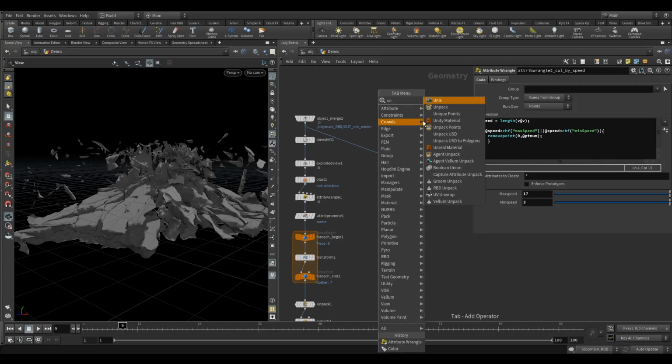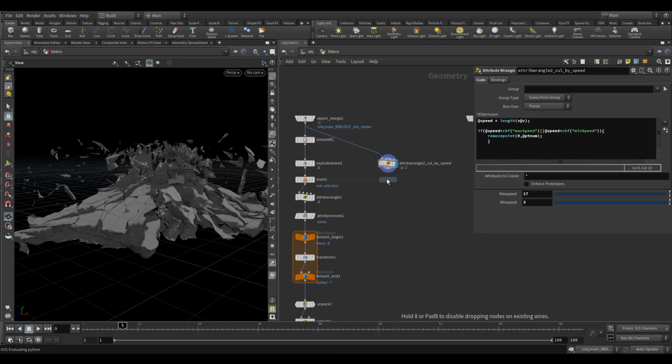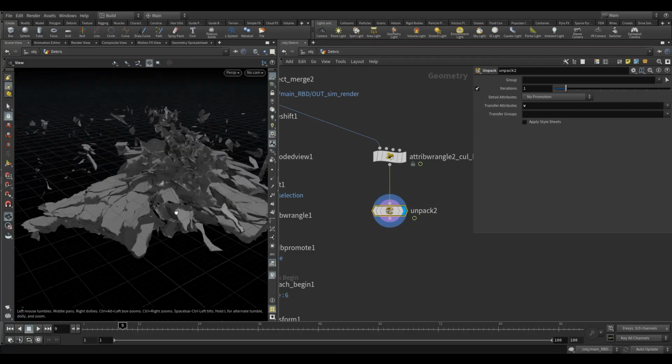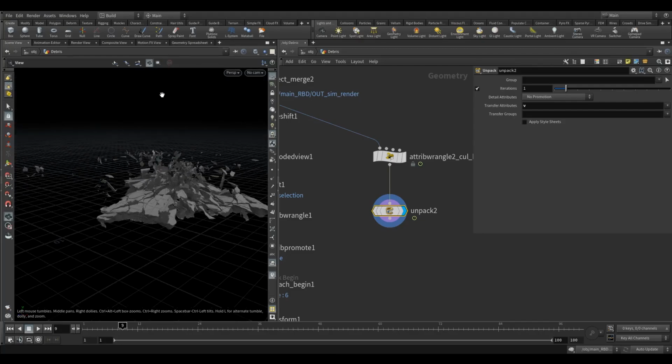Okay, now I'm going to unpack this. And we're going to want to keep the velocity because we want to pass the velocity onto the debris pieces so that they follow in the direction, otherwise they'll just be emitted and then drop to the ground.